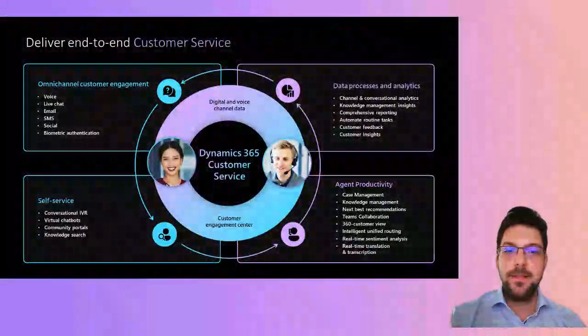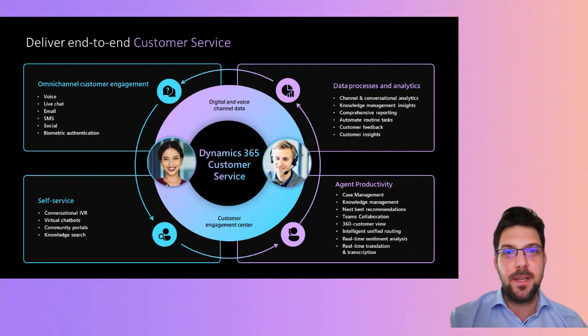So when we are looking at customer service and Dynamics Customer Service Workspace, it's important to mention that there are a lot of ways that customers can reach organizations. And here we are speaking about the different channels. Customer Service Workspace allows you to connect to first party channels like chat with Power Virtual Agent, like we have the voice channel, Microsoft, but you can also use third party like Genesys, Avaya, or other channels.